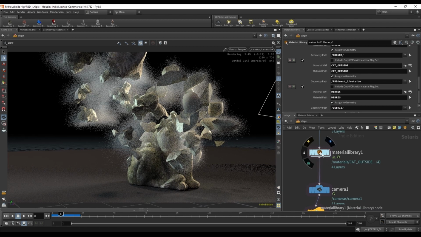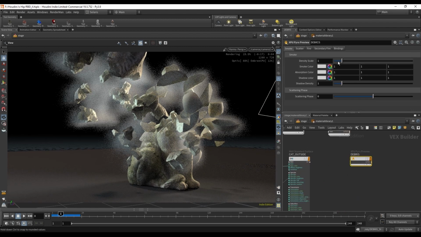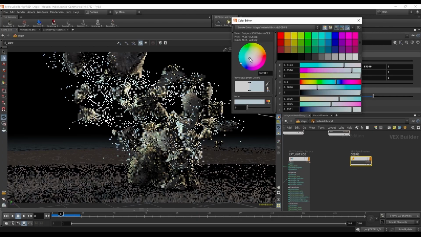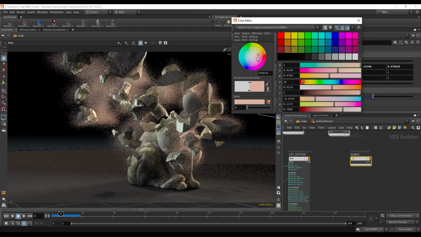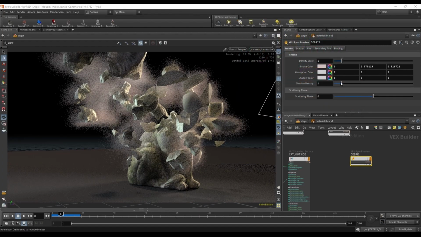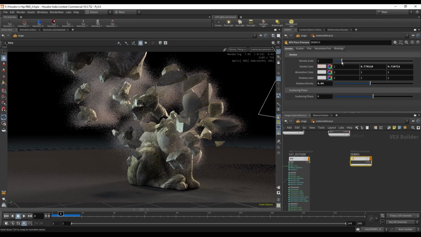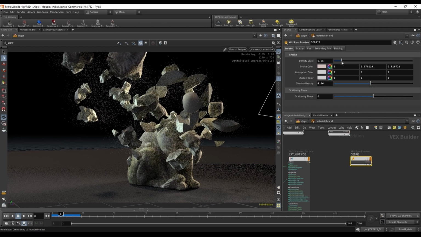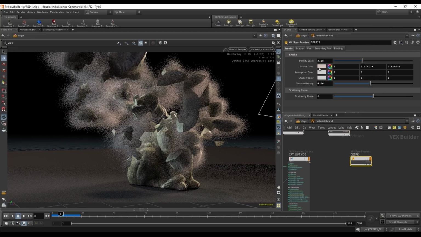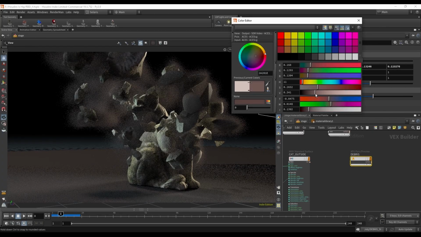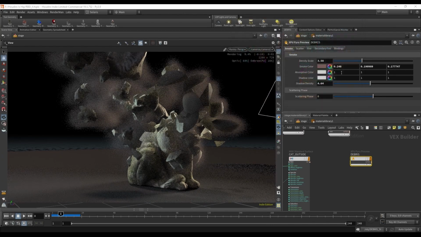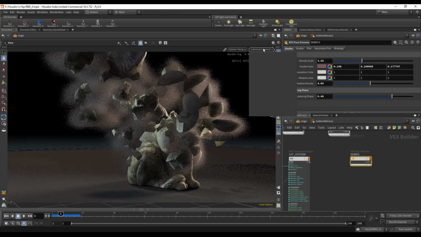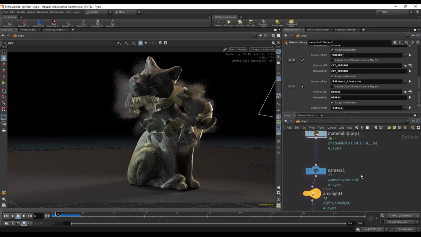And that's what we have. So of course, we'd want to make some changes to that. The smoke color should be closer to the color of the actual geometry. So something like that. You can increase the shadow density and decrease this density over here, or increase it, right? So you can play around with these settings. Perhaps you want it as a darker smoke, something like that. And let's push up the scattering phase a bit. Okay, so that's the sort of thing that we have now.